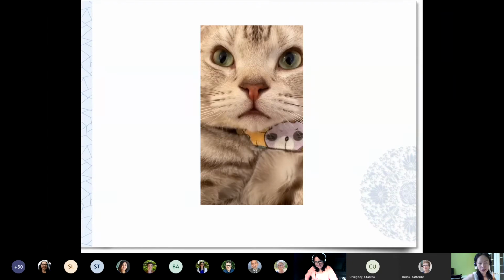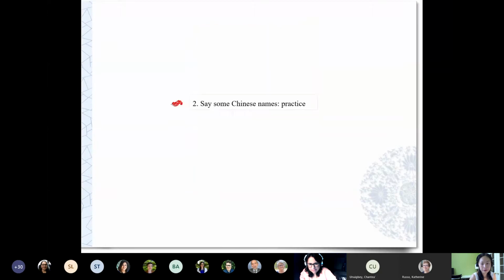Okay, very good. So this is all the basic knowledge about Chinese pronunciation. Not really hard. All you need to do is practice every day, maybe 5 minutes or something like that. If you do not have any questions, then we will go to our next part, which is the practice. I prepared some names of celebrities or famous people. I would ask if any of you want to volunteer to pronounce these names and let us hear you.